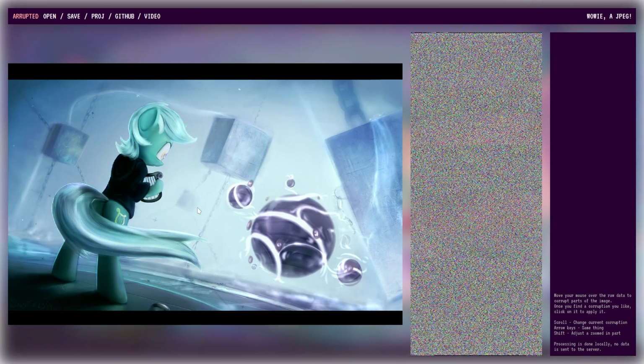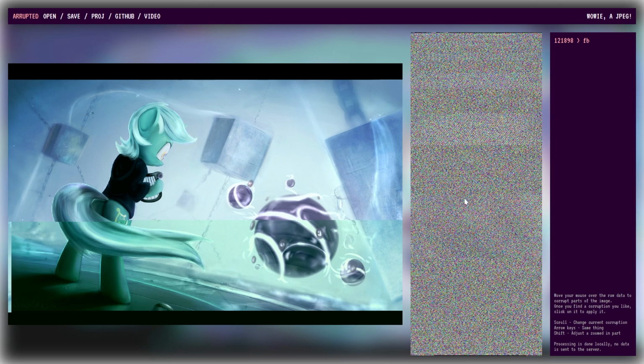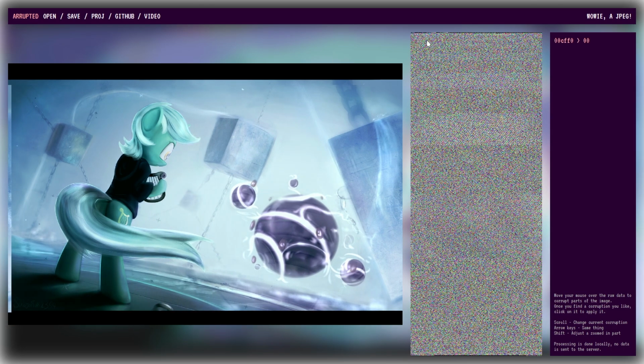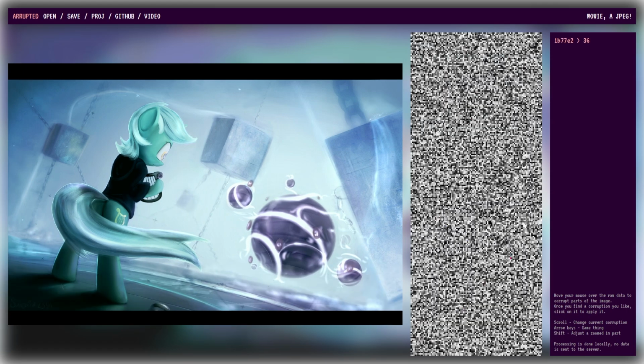So yeah, very fun to play around. But let's check out a JPEG. This is an art piece by subject number 22394. I'll leave a link to this art in the description as well. You can see that this data is very small because this file is like 2 megabytes. But if you hold shift, you can zoom into a section and it will be very nice.